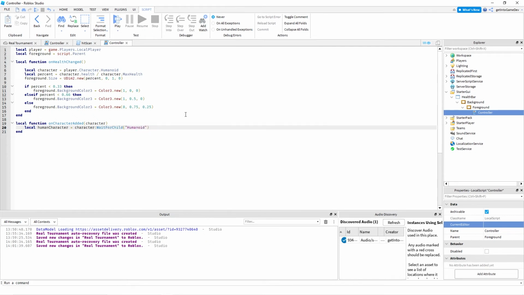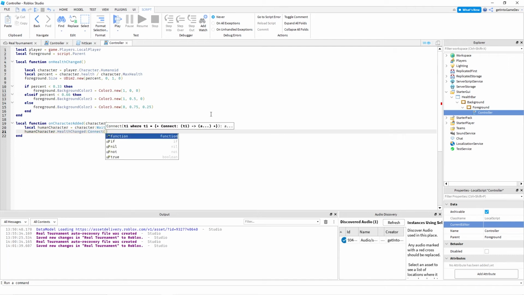So this part's a little weird. It's essentially just doing weird things to conform to Roblox Studio's object descriptions. But essentially we are just getting a Humanoid representation of the character. And we do that because the Humanoid has a HealthChanged function.